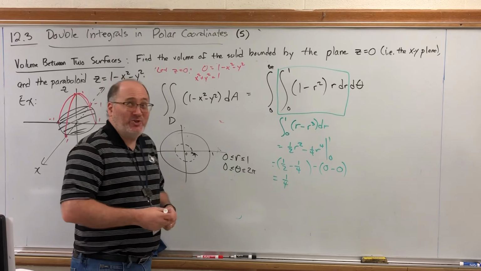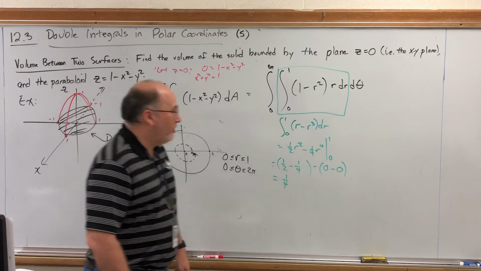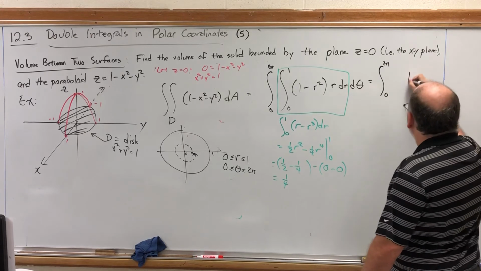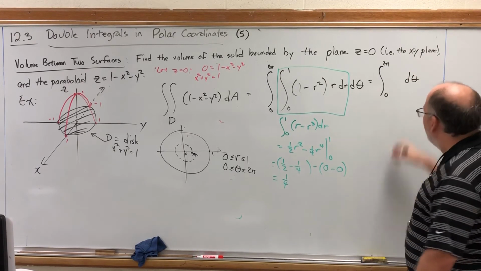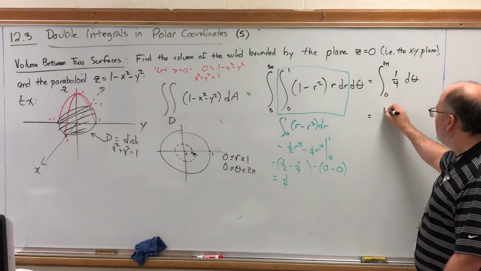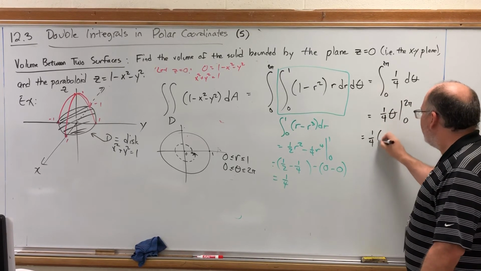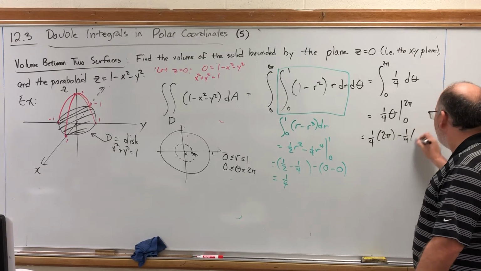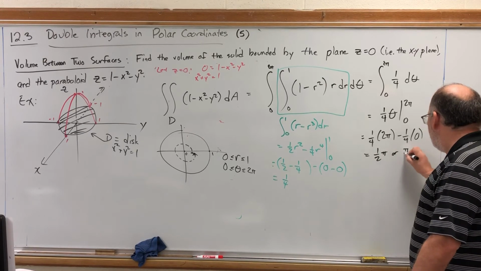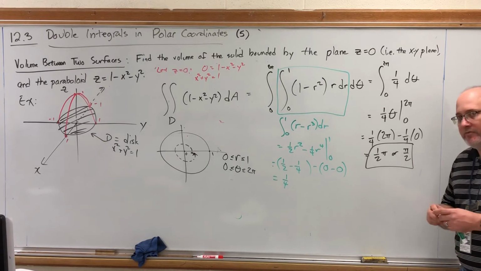Oh, this is going to be so much easier now because the value of the inner integral is a constant. There are no thetas, which means as I move to the outer integral from 0 to 2 pi d theta, the value of the inner integral is just 1/4. Well, it's easy to integrate a constant. The integral of 1/4 is 1/4 theta. We evaluate that from 0 to 2 pi. So 1/4 times 2 pi minus 1/4 times 0. That disappears and I'm left with 1/2 pi or pi over 2. A much easier integral to evaluate in polar coordinates than in rectangular coordinates.